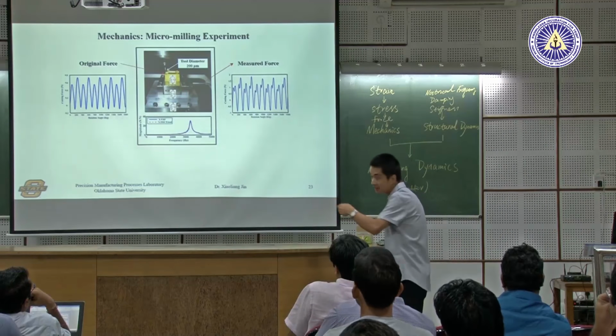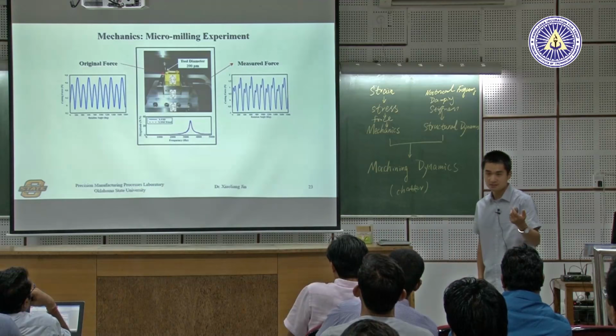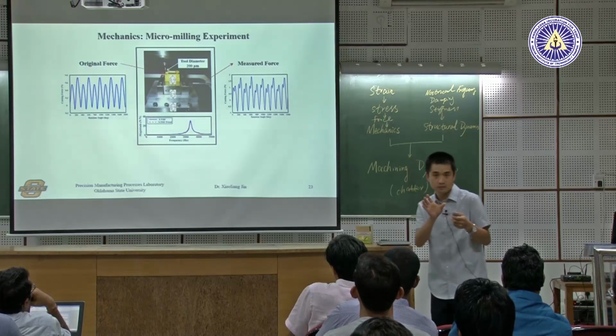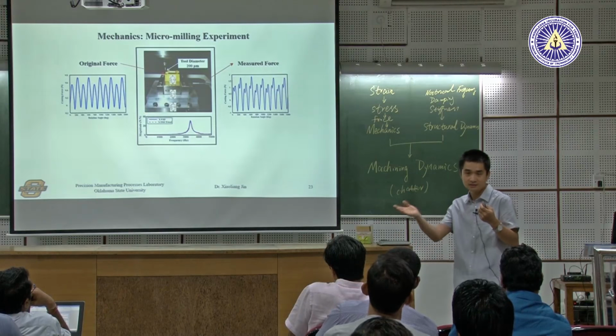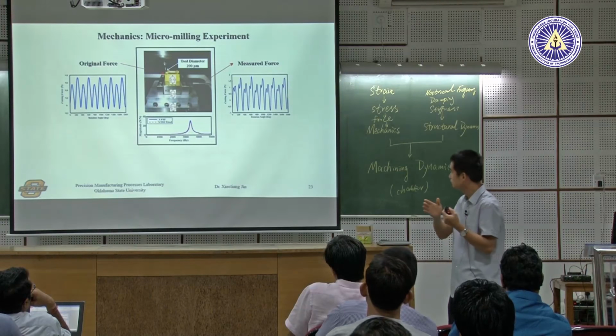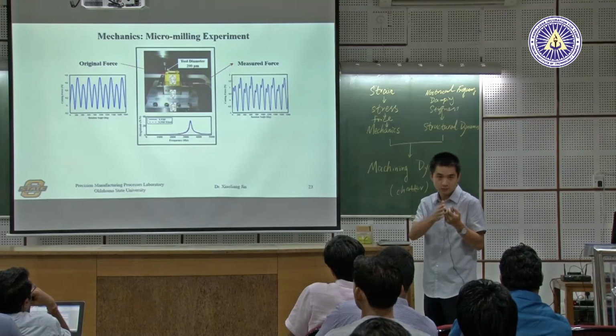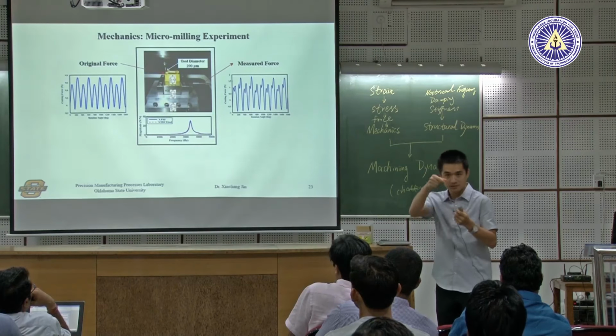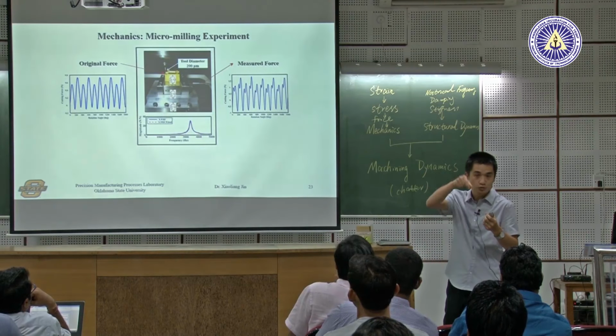This dynamometer itself is a dynamic system. Because for micro machining, we normally use very high spindle speed. It can go up to 100,000 or even 150,000, right? Because of the small tool diameter, it has to reach a certain speed to cut a certain material. Then it has to have very high spindle speed to reach that surface speed.